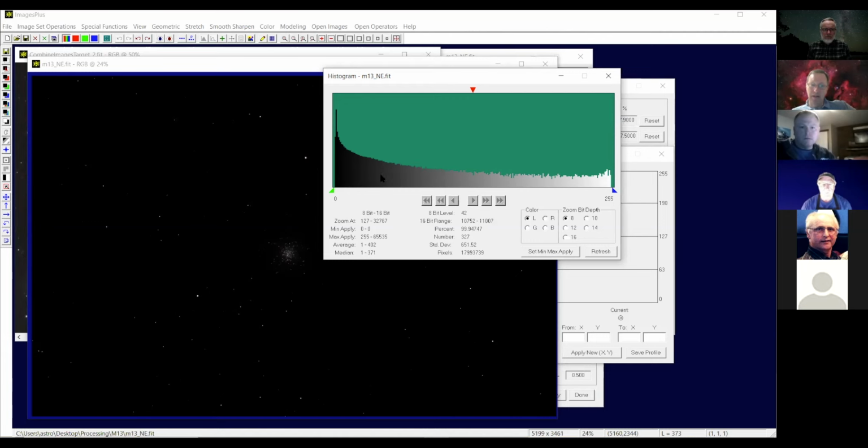So what I mean by that is, here is a pixel value of, I'm going to quote this in an 8-bit level simply because the number is easier, 55. The vertical distance up is how many pixels on this scale are at that value. So in other words, right here, we have some number of pixels at the value of 74.